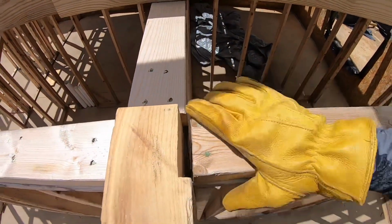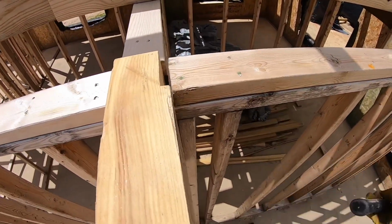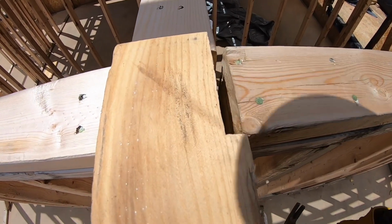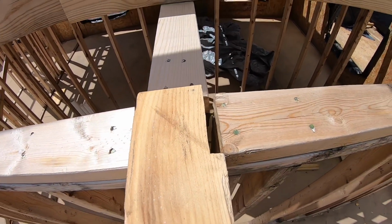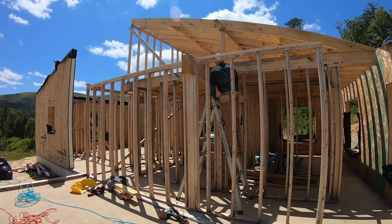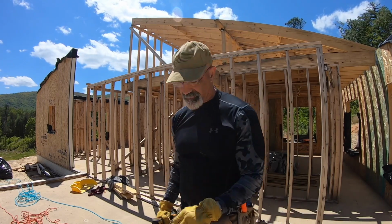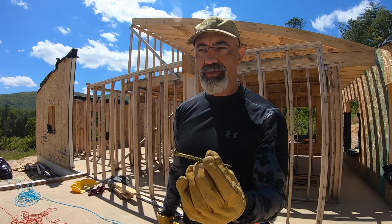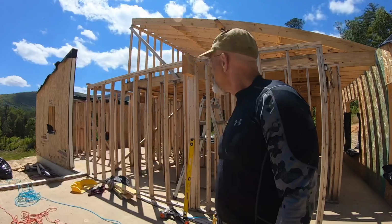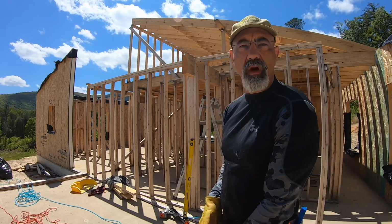Now this wall needs to be tightened back up to this one. I think I'm going to use a structural screw to pull that in on both sides. These structural screws are amazing. It's a 4-inch structural screw. It pins that thing in there tight as can be. I'm pretty happy with that. I'm gonna go ahead and take a lunch break, come back to it, and finish some more up.